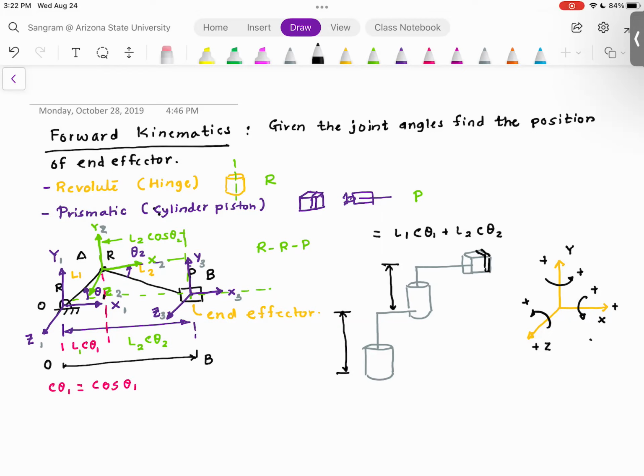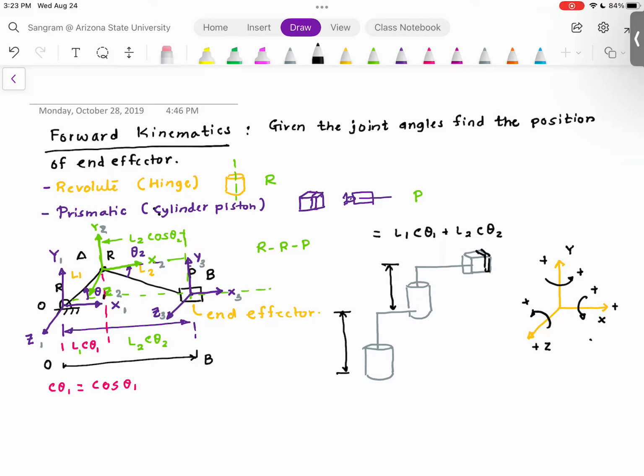So once I know how this three-dimensional representation, once I squash it, becomes a slider crank, that gives me an intuitive way to check my equations. Like, hey, I got this fancy equation. If I substitute those vertical distances equal to 0, I should be getting that very simple equation.